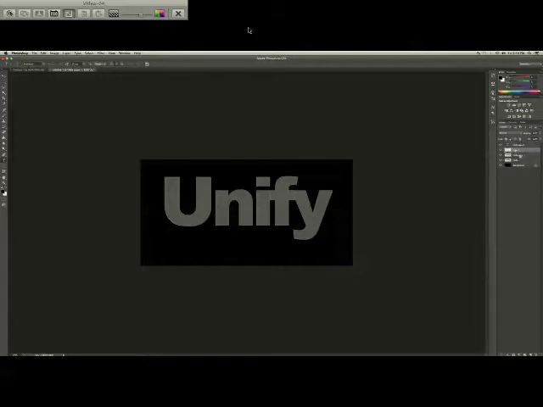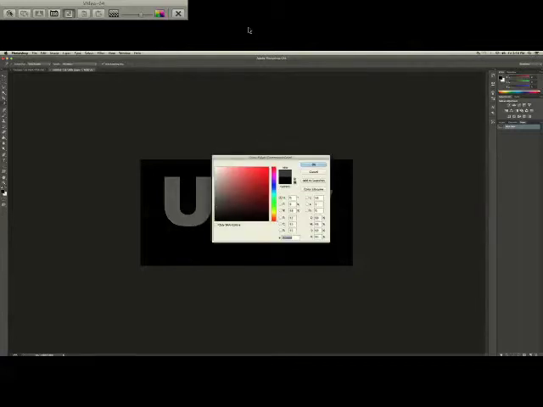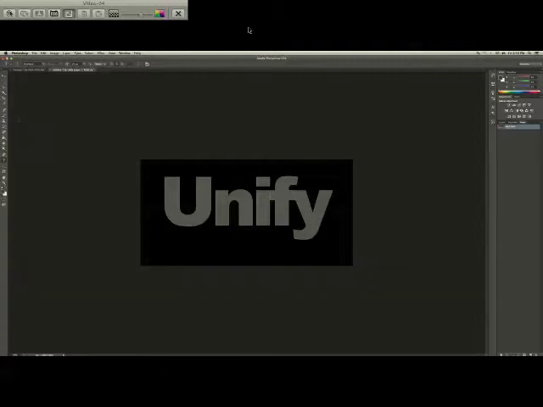It's above my unify copy there, and so go over to paths. It's to the right of the layers tab. Right click and stroke path. Well, it doesn't give me any options there. So to change that, I go over here to the foreground color. I change the foreground color to something darker than the text that's already there. Go to my brushes, and I'm going to make something really small, like 7 pixels or something similar to that. You can make it however big you want it.